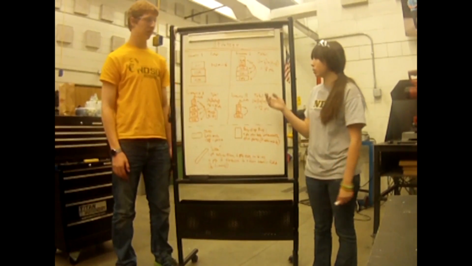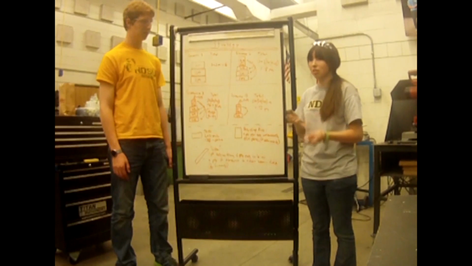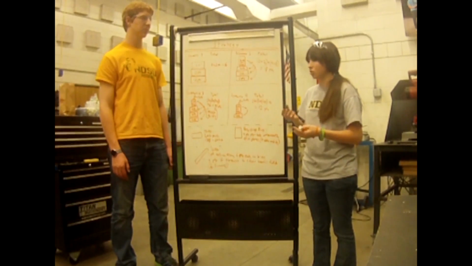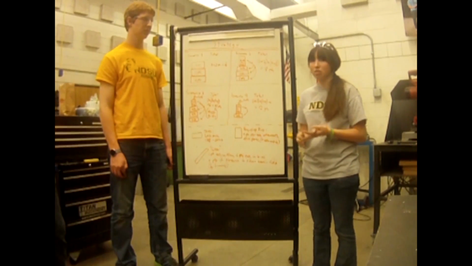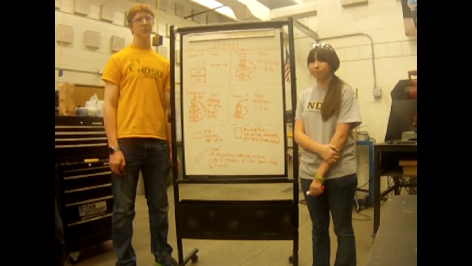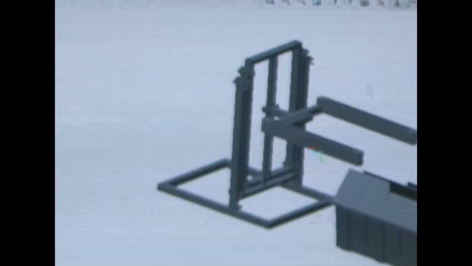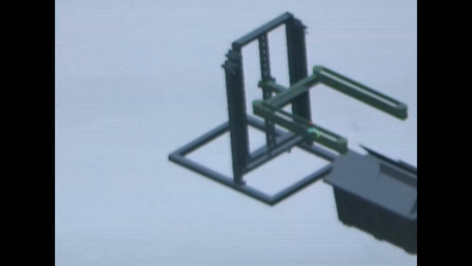Plus the mechanism that we've come up with for scoring totes and recycling bins is the same. So it allows us to have very minimal changes between the two and very simple design that will be more consistent and reliable. All right, so our other mechanism for grabbing the tote essentially involves a pneumatic cylinder, 2 motors, a belt, and its grippers.